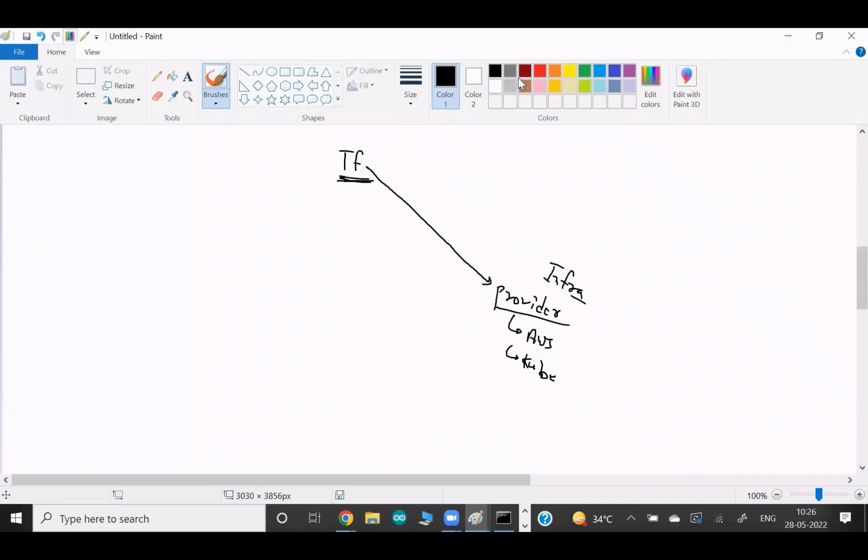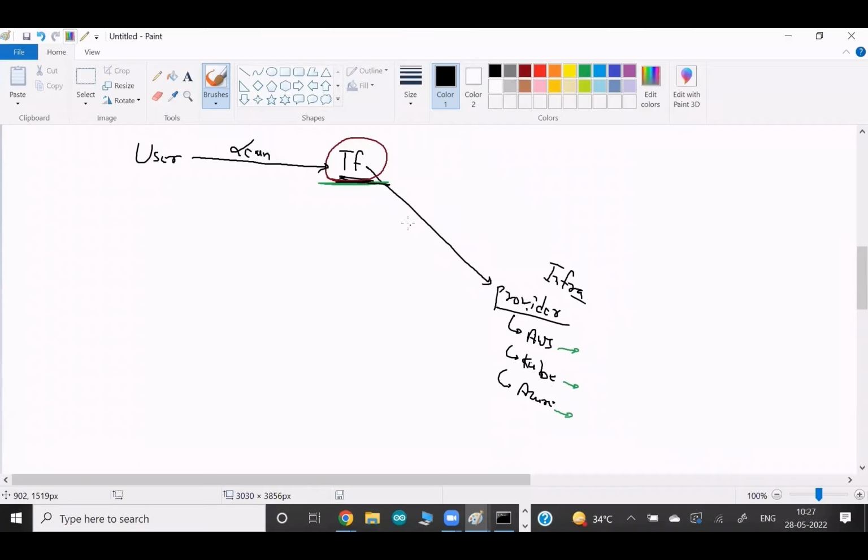You can think of it this way: Terraform is a tool language. Working on AWS is different, working on Kubernetes is different, working on Azure is different. But what Terraform gives us is a vendor neutral platform, meaning just by knowing Terraform, we can work on anything. As a user, we only have to interact with Terraform and learn only Terraform. But behind the scenes, Terraform knows everybody.